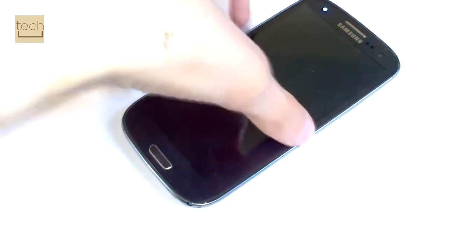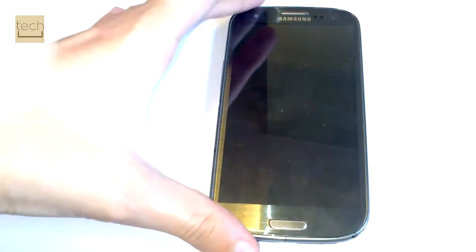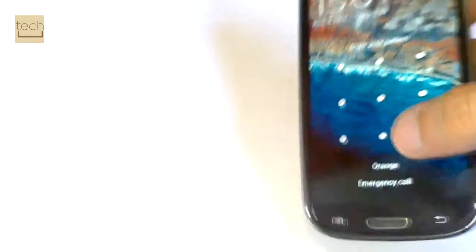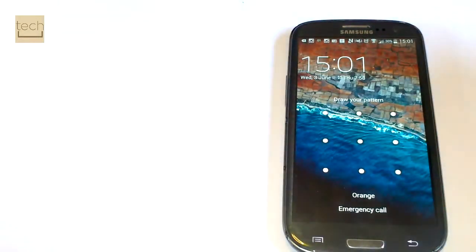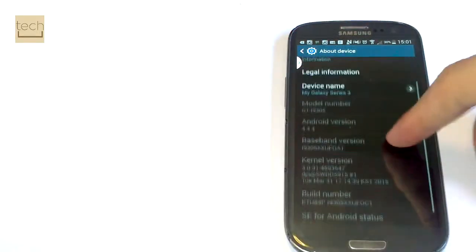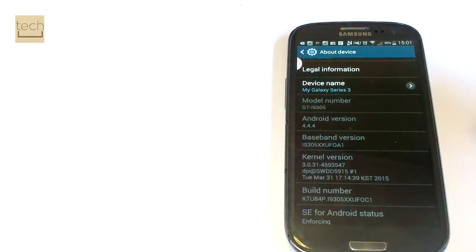So I've got here my Samsung Galaxy S3 LTE edition. This doesn't differ much from the S3, so if you have one, it's basically the same thing. The only difference is that you might be running an older version of Android than me. I'm running Android 4.4.4, I think, KitKat. Yeah, I'm running Android 4.4.4 KitKat.